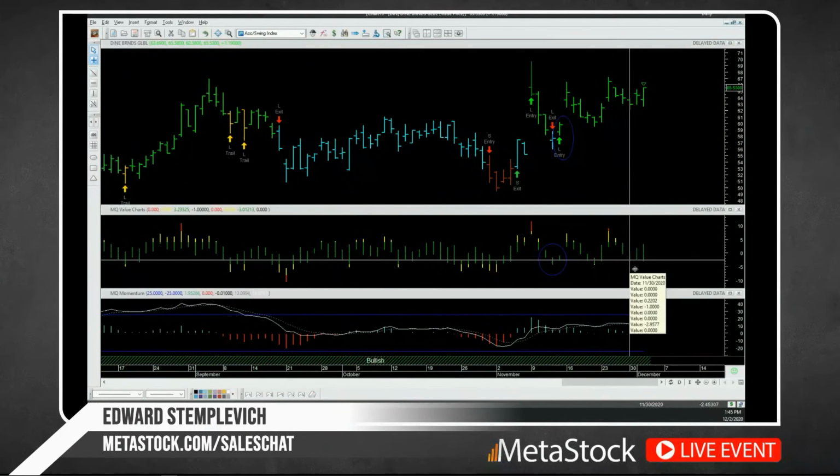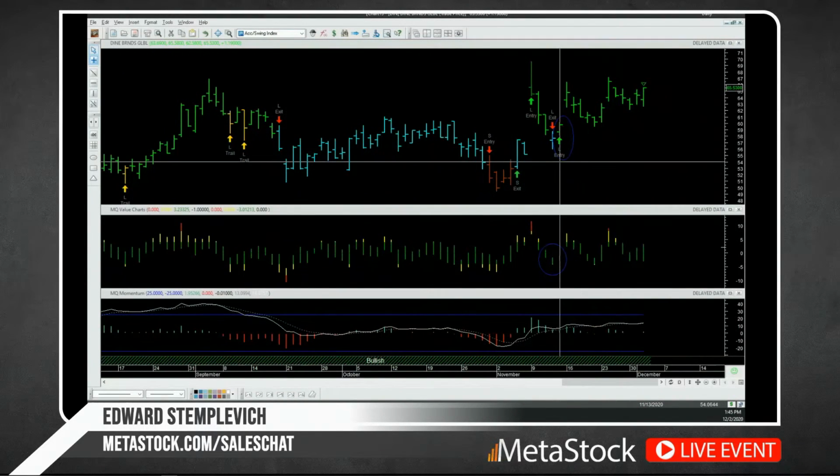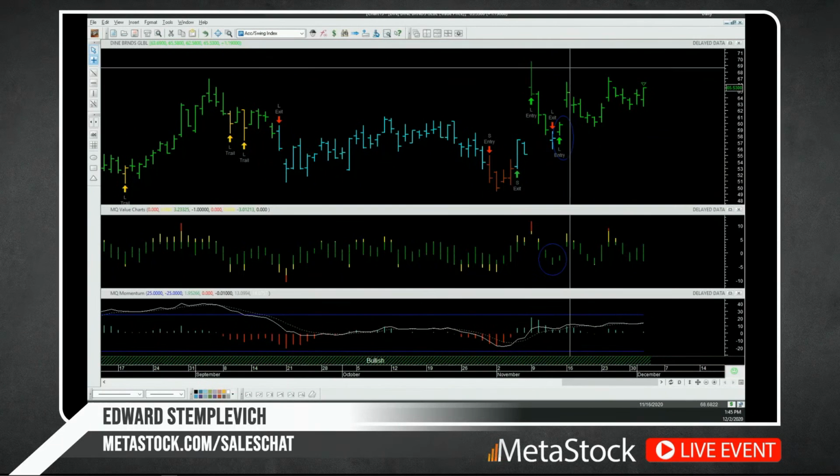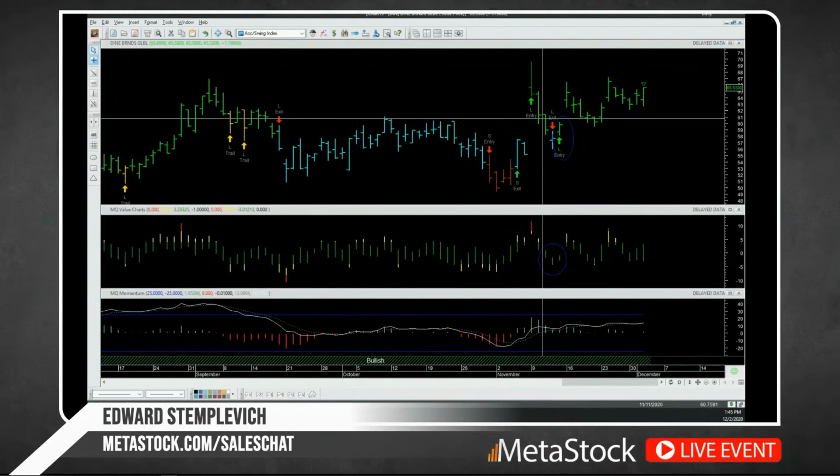You know, I got out of the trade winning, about up at this price point. I held onto it a little longer, but the trade is complete. Don't take trades off of this. This is just a real life example of how I put the two together to get into a trade, and it spiked up. So that was a nice one. And there are many more that can happen like that.